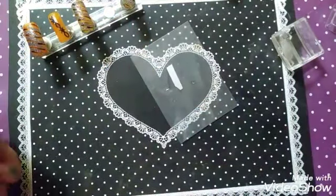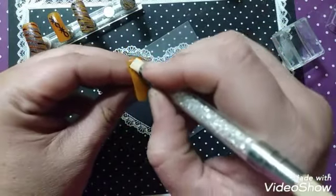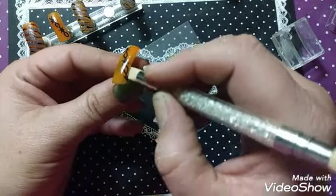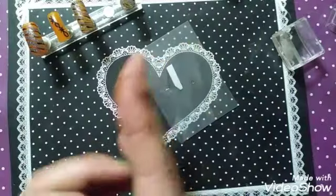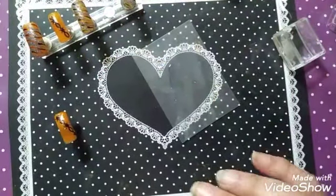Cut out the excess. Take my silicone tool again, make sure this is flat on the nail. When I cut decals, I score them on the sides a couple times because our nails are not flat. So the decals should not be flat.